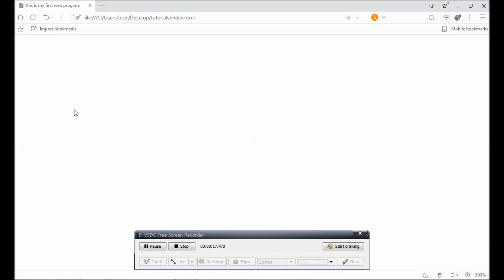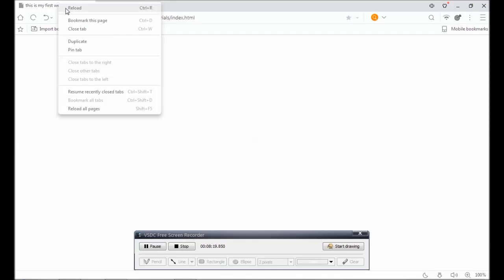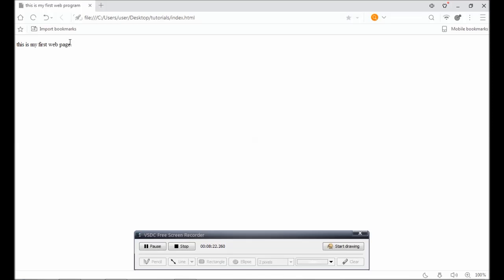Let's save that and go and refresh our browser. Let's see what that has done. You can see it works pretty fine: this is my first web page. All the things displayed on this white portion are in the body. Anything outside the body will not be displayed here.